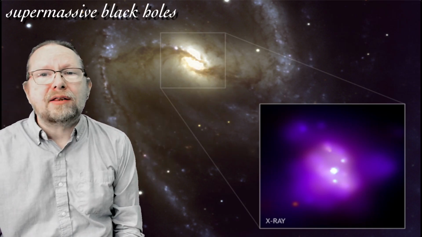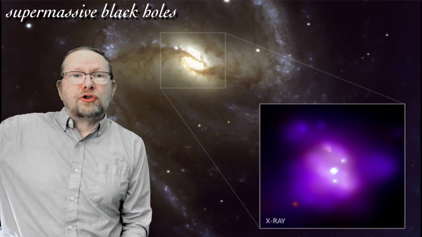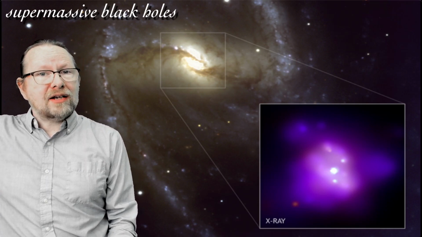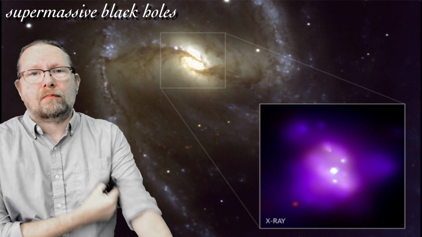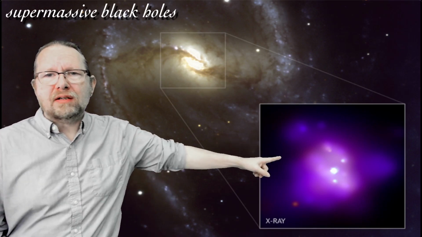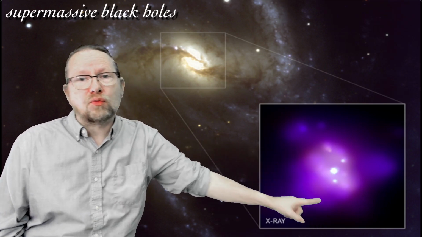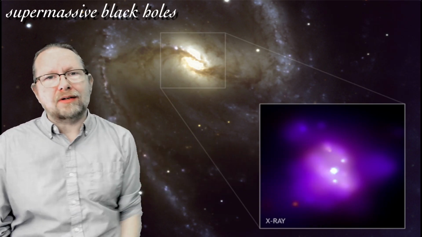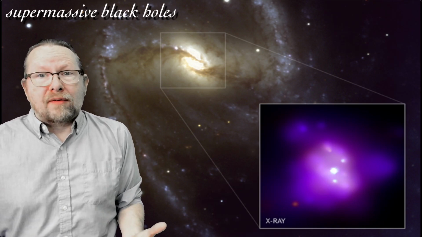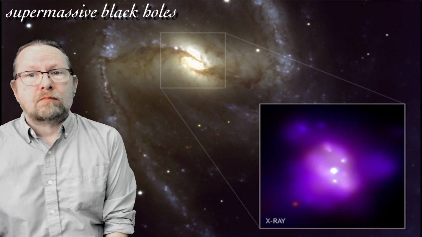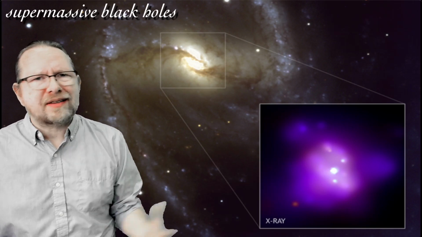And when we look at the very central region of that galaxy in X-rays, remember X-rays are at the shortest wavelength, highest frequency, most energetic end of the electromagnetic spectrum. We see something very small and very bright in X-rays with this region of material around it. So at the center of this galaxy, there is something very small giving off huge amounts of energy. The size of this thing is usually smaller than, or about the size of, our solar system.